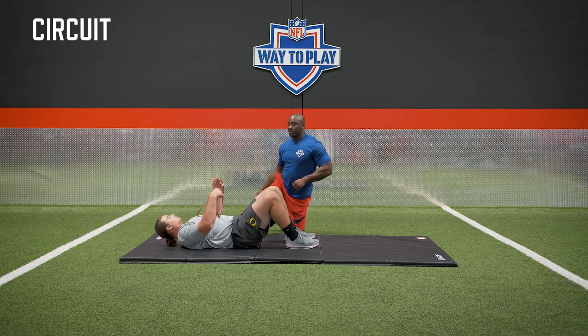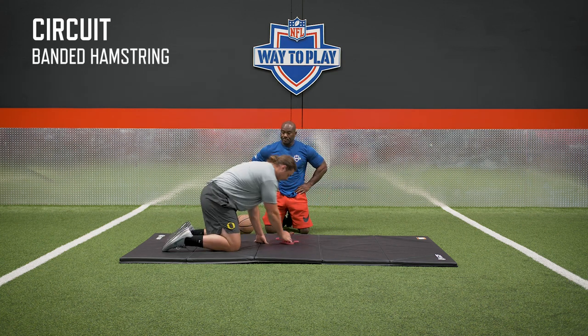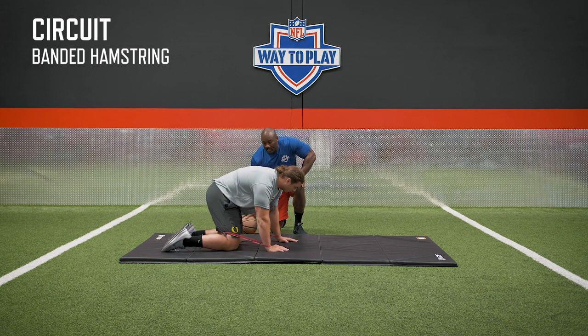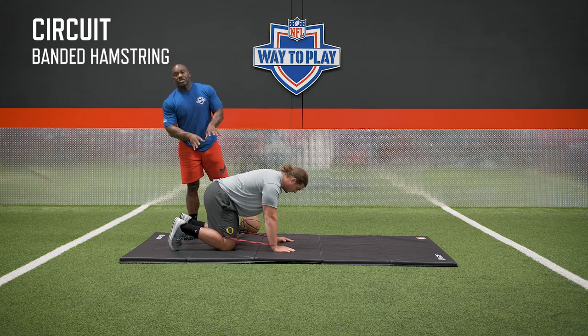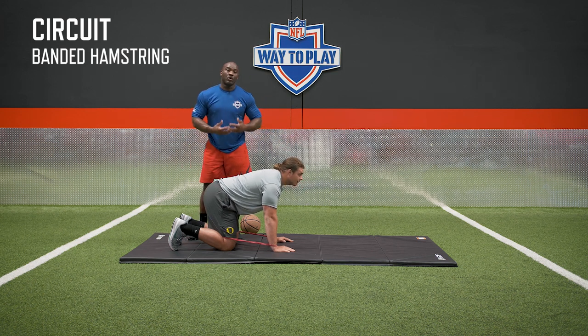We're gonna go to hamstring position. So we're gonna anchor the band behind the knees. And now we're gonna get a couple of hamstring pumps in. The hamstrings and the glutes work together to produce force. Now, this is just what we have based on the world that we're in right now. Is it ideal? No, but it's better than doing nothing.